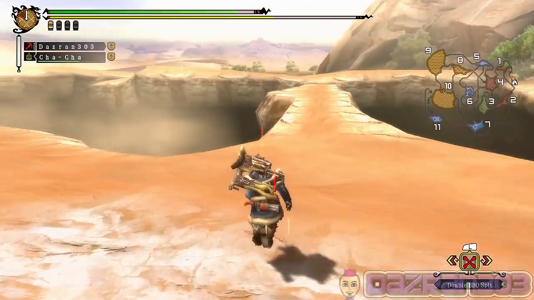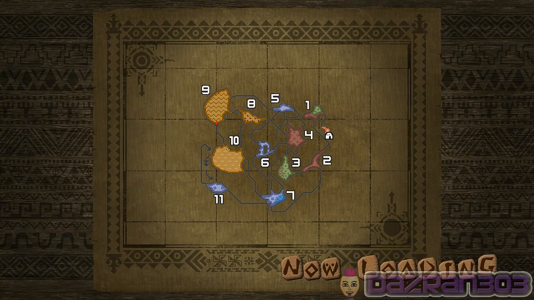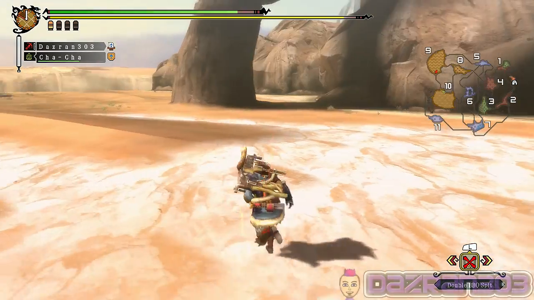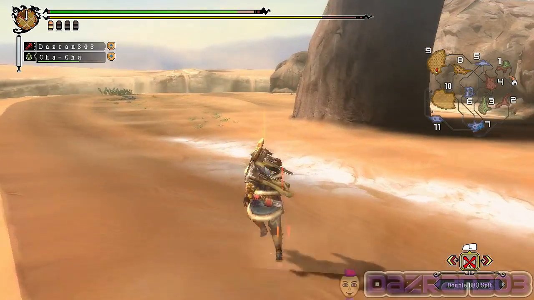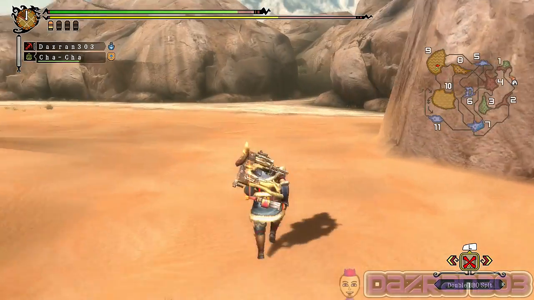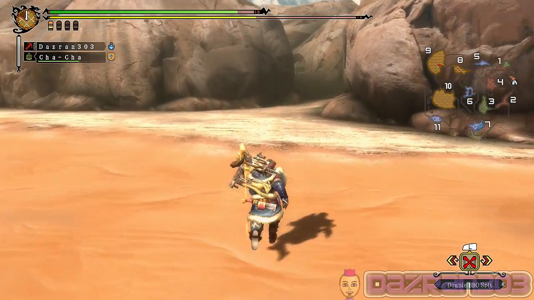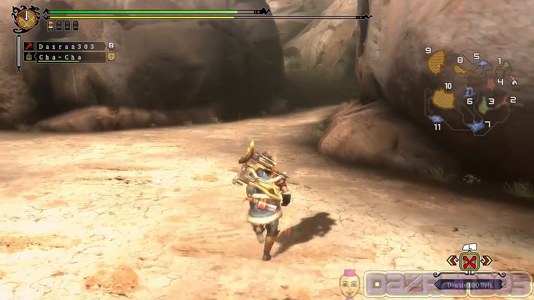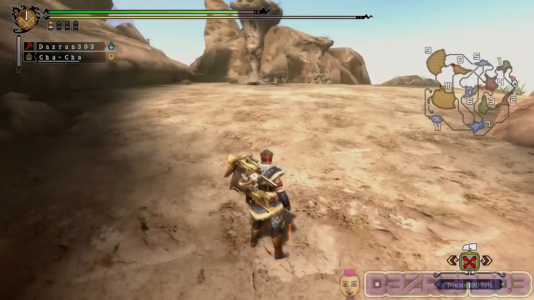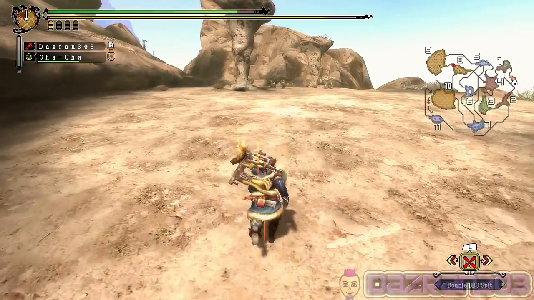Come on, cha-cha. Let's get going. I love the skinny passage all the way to area number 9. Where the hell are all the Vernopolis? Check area number 8. Did we go to area 7? Yes, we did. Okay. So we did 1, 2, 3, and 4. Ah, here we are. There's 3 of them here in this one.